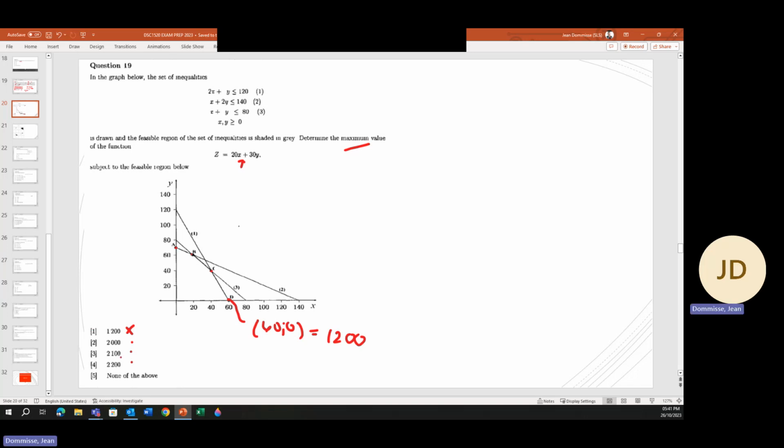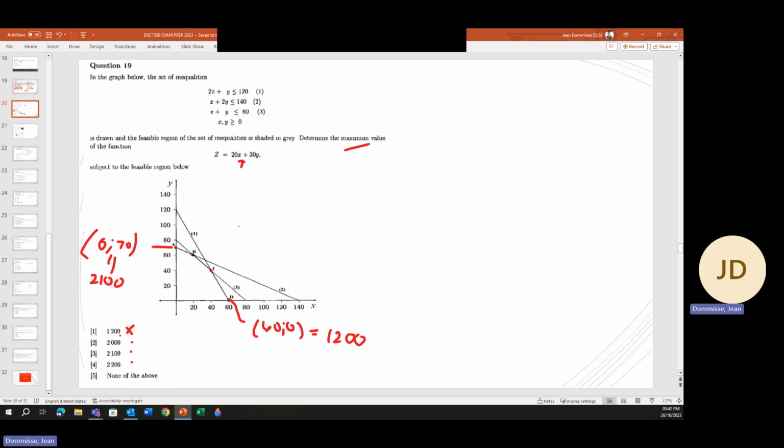It's interesting. I would just have gone with a maximum value, but it might not be one of the points. So let's just make sure. So this point A is 0 and 70, and Y is on that number 2. So your Y cutoff is 140 divided by 2. So that's where we get the 70. So it will be 70 times 30, which will be 2,100, and that would have been 0. So this would be 2,100.